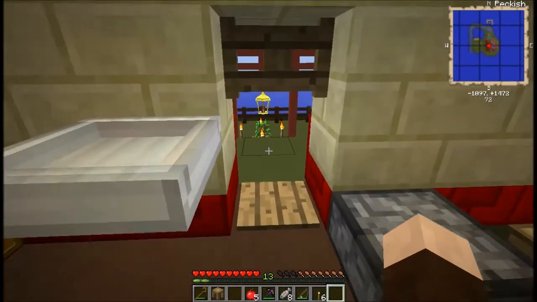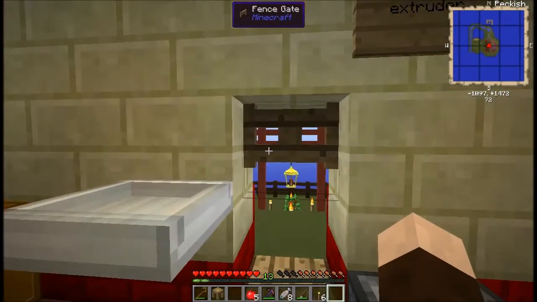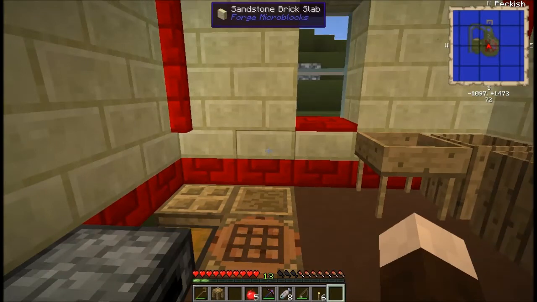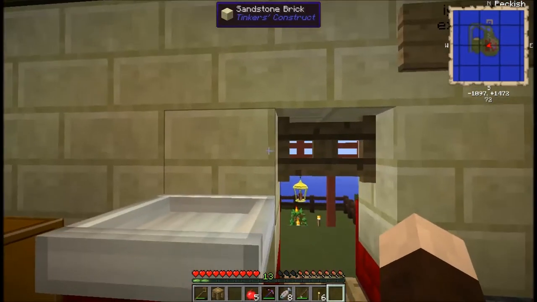Now I need to get back to waiting for this next tree to grow. And hopefully I will have enough saplings to be able to make one more cobblestone so I can get some lava going. That would be wonderful. Anyway, I'll be back and talk to you in just a moment.